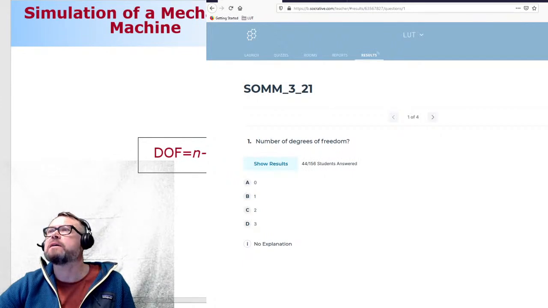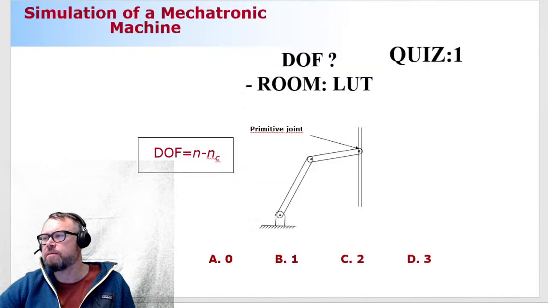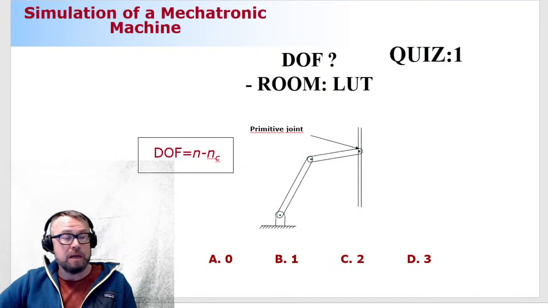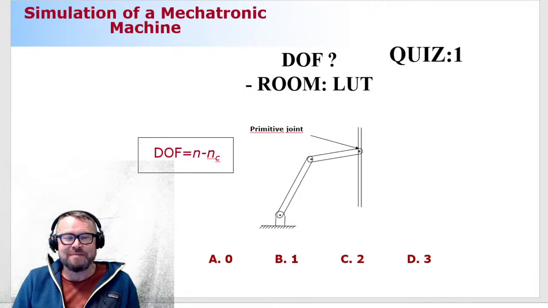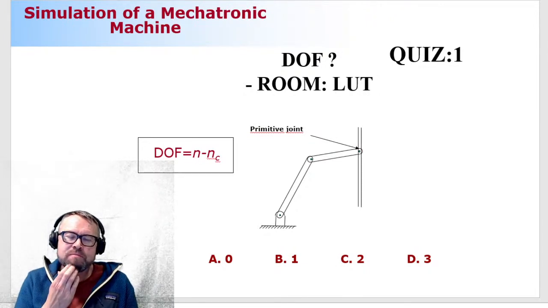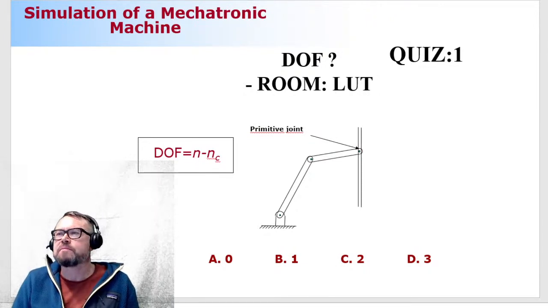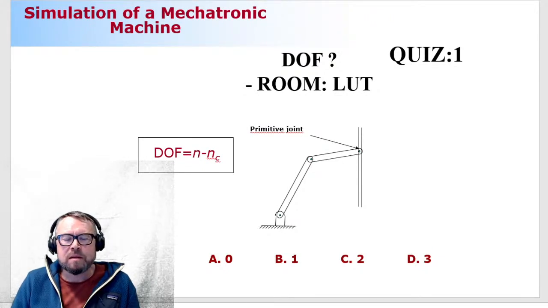Are you guys ready? Not yet ready. So let me put it off so you can see this one more time. And the game is on. How is the success rate? Is it going to be 100%? Yeah, primitive joint is one constraint equation. That's right. But how is the success rate? Primitive joint needs one constraint equation. Correct, correct. Yes.